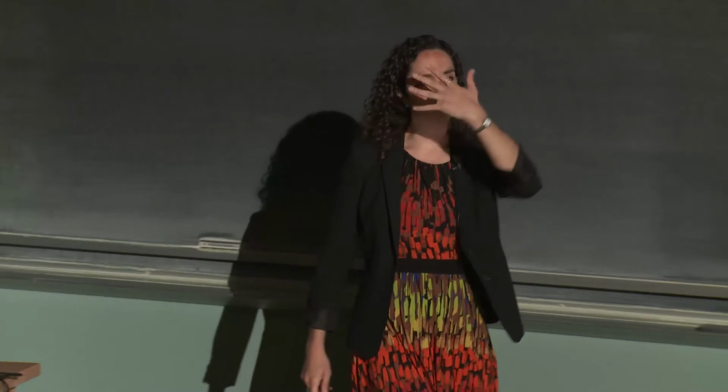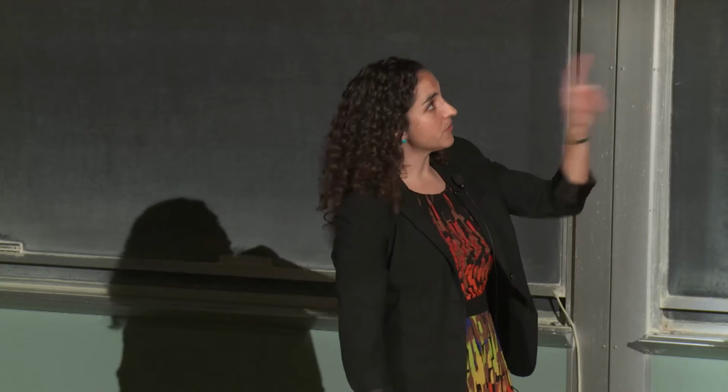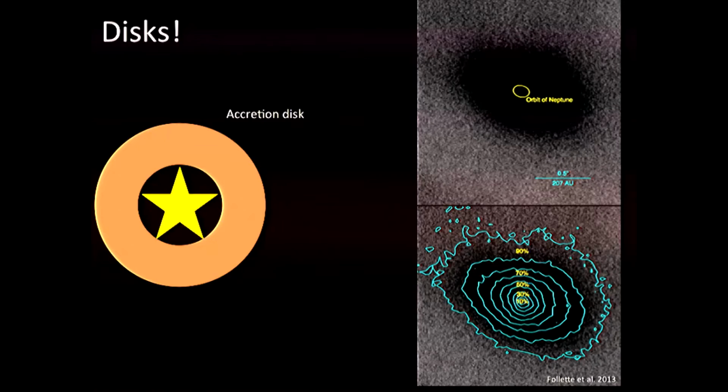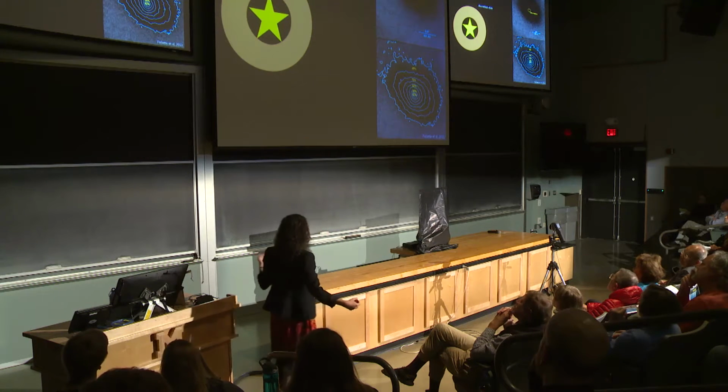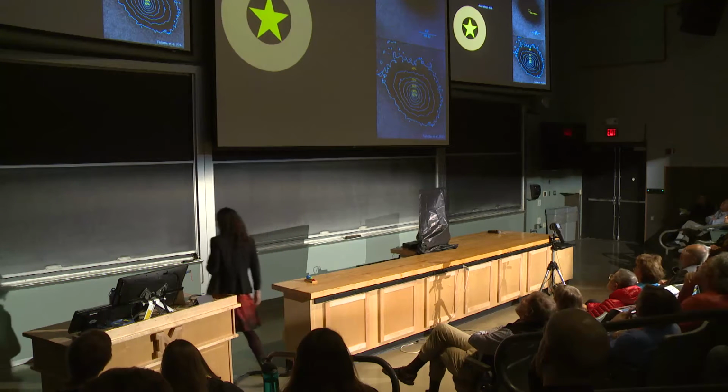So this is looking at sort of the edge of this flattened structure. If we look at it rotated, so we're looking at sort of the big flat face here, that might look a little bit different. So for this image that we're looking at on the upper right, we're looking at, again, the light that this big disk has blocked from some source coming in the background. So where it is dark, you know there's stuff blocking light. And for reference, there's a little yellow circle here showing the orbit of Neptune. So that's now the most distant planet in our solar system. Our entire solar system fits in that little circle. So there's quite a bit of stuff in this disk. It's actually a pretty big thing.